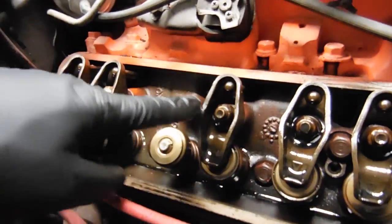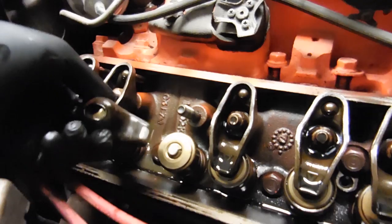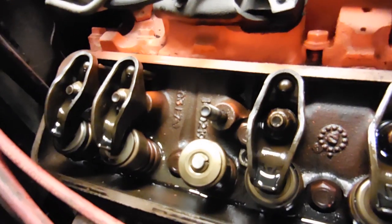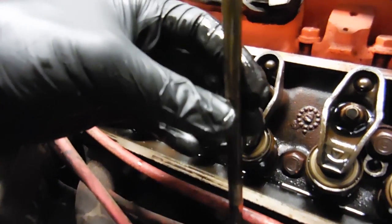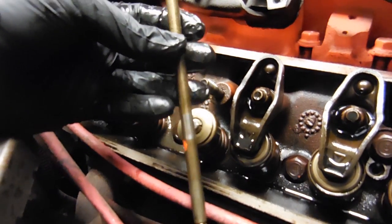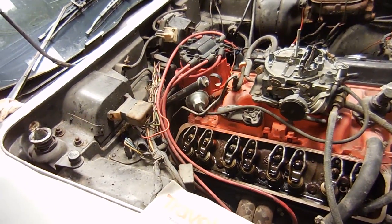I found some good news. I turned the motor over until this exhaust valve was moving — that means this intake valve was all the way up. I pulled the rocker arm off, and if you look at the top of the valve stem and the rocker arm, yes there will be wear, but it's not been chewed up. So I feel like this oil problem hasn't been going on for very long. Here's the push rod — it looks really good. What I plan on doing is running a wire down it to make sure it's clear and not blocked at all. With the push rod tube emptied out, there was crap in it. Was it clogged? I don't know — we will see.